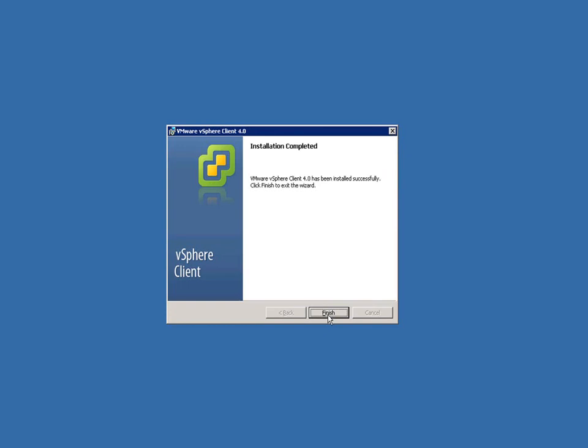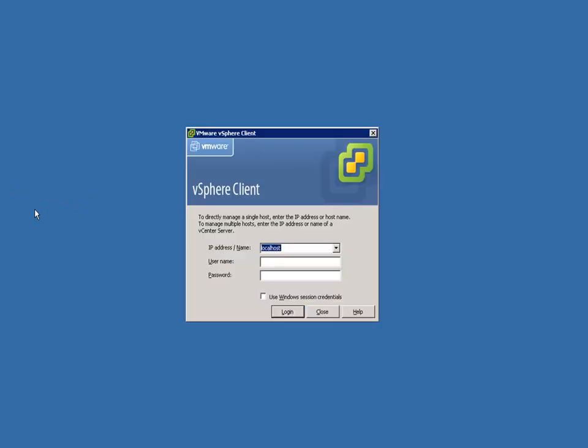And that's it. We're going to click on Finish, and then we're going to double click on this newly added icon here on our desktop that launches the vSphere client, and we're going to log on to vCenter server. Because vCenter server and the vSphere client happen to be on the same box, we can use localhost as the IP address or name. But if the vSphere client was residing on a management station or on your laptop, you'd obviously have to put the IP address or fully qualified domain name of vCenter server before you can connect.